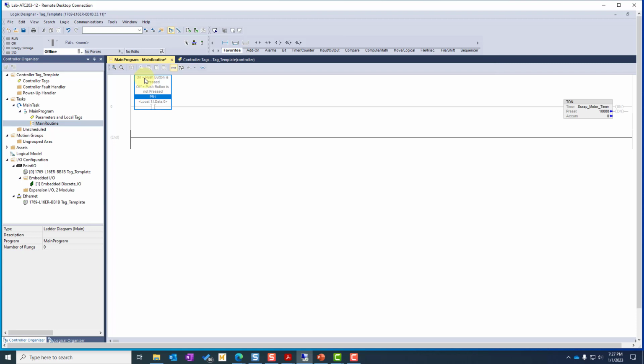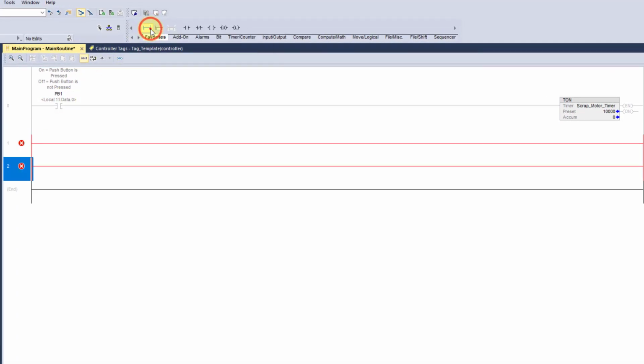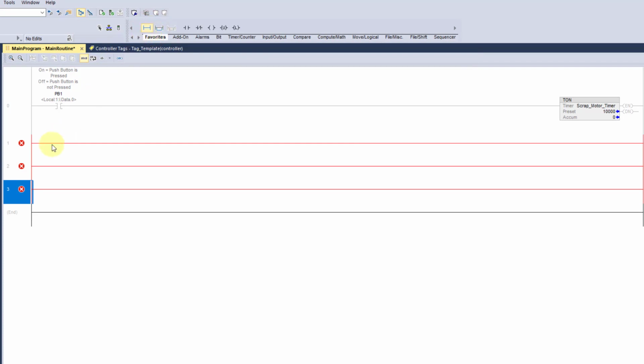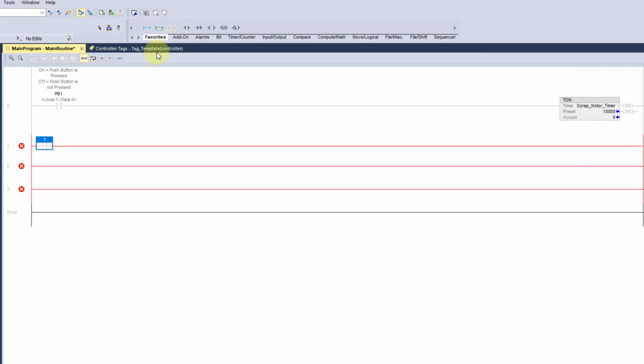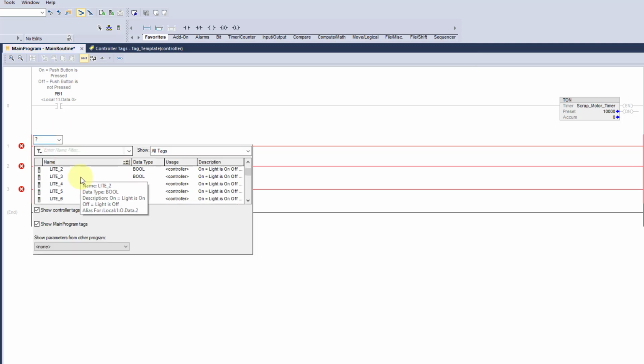Now the timer has a lot of different fields that the text covers, and we're going to look at that. I'm just going to add a new rung, and I'm going to add a few of them, and we're just going to demonstrate the function. Right here, I'm going to put another instruction, but instead of being an input, it's going to actually come from the timer. One of the timer ones that we'll find is here, the scrap timer.